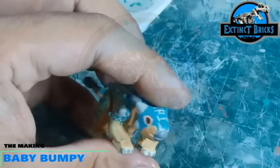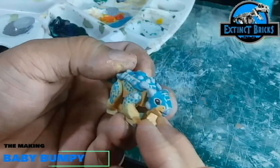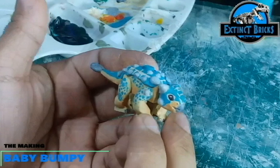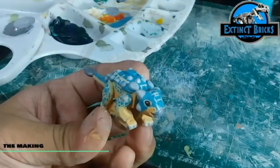And that's about it for our making of Bumpy. So here's the little bump here. I put just a little bit of catch light on the eyes just to make it look really cute and alive.